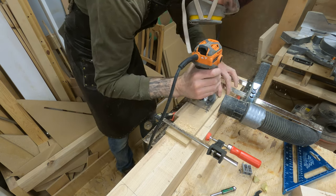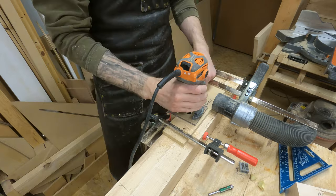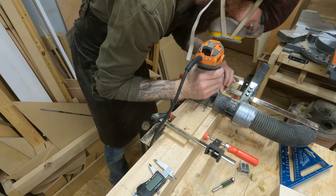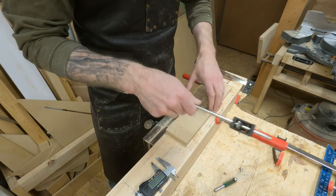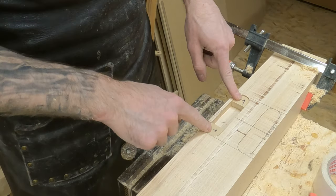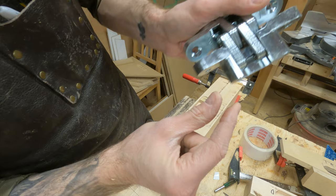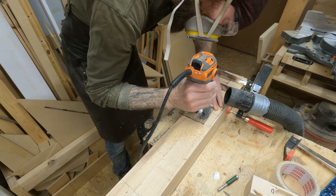The process I used to cut these hinges was pretty simple — I had my template and a flush trim router bit. I ran that bit down in slow increments until the depth of cut matched the height of the outside ears of the hinges. With the ears cut, I could then remove my template and put in these tiny little templates I made so I could cut down the entire thickness of the hinge body. The depth of cut on the hinge body isn't as imperative as the thickness of the ears — you just need to make it a little bit deeper to give space for that hinge to sit in place.